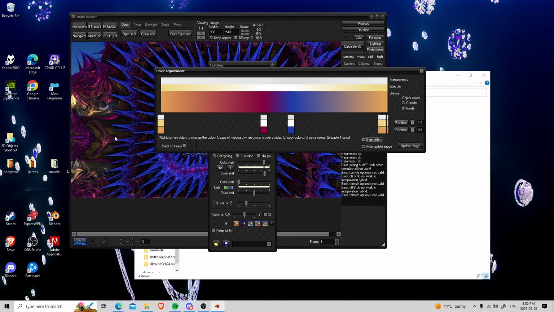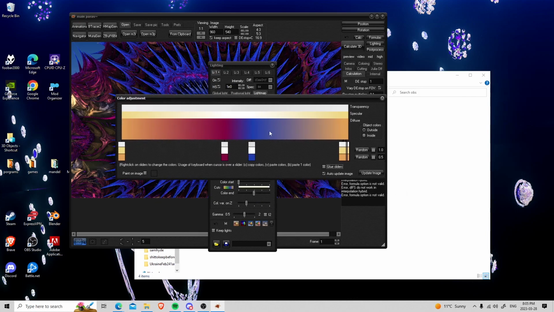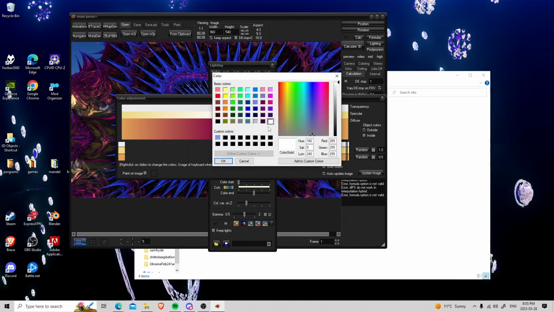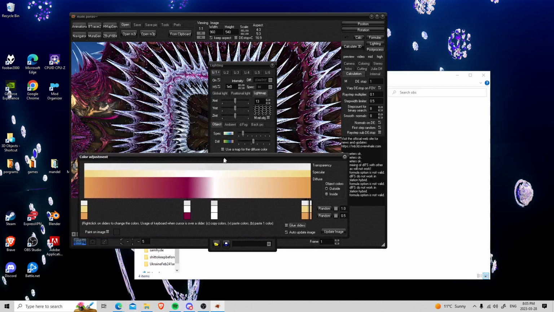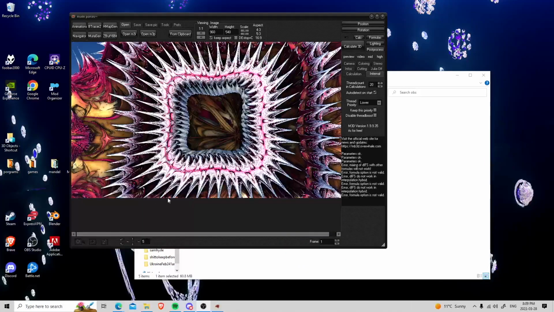Alright, and there we go. Now I got kind of a red background. If I want to get this middle part, kind of these spikes, to be whatever color, as I can see here, it's kind of light mapping off this little area. So I'll set this to white, see what that looks like. And bang, okay, so the fractal's been edited.